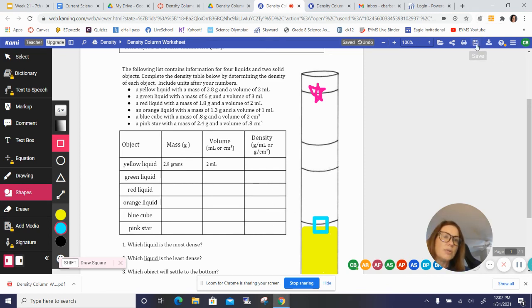Please make sure you click this little save button up top as you go and when you're done, so that it completely saves all your changes. That's very important. It will save to your drive, and then you should be able to upload it back into Canvas where we opened it. It will be submitted on Canvas when you are finished.